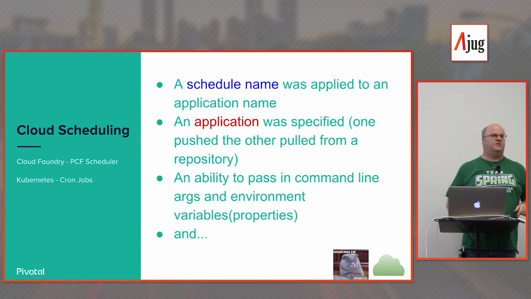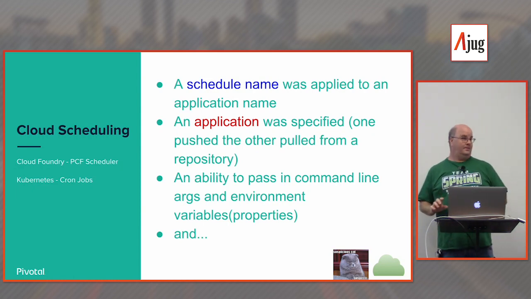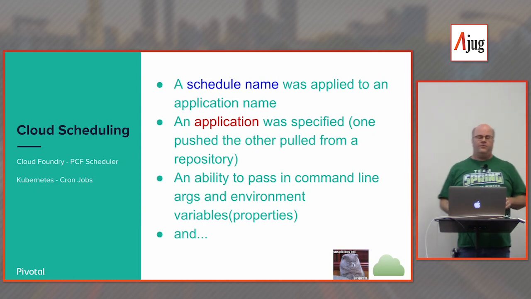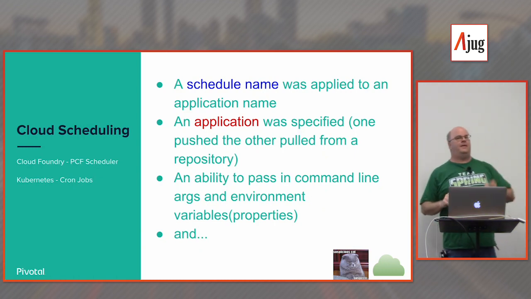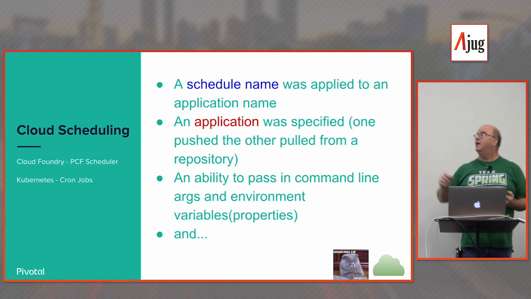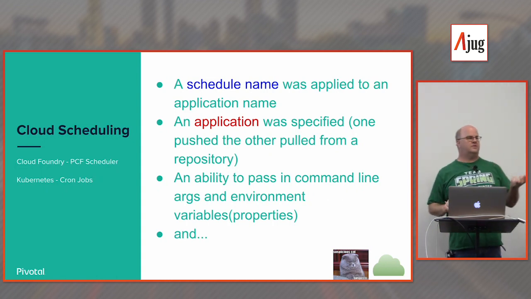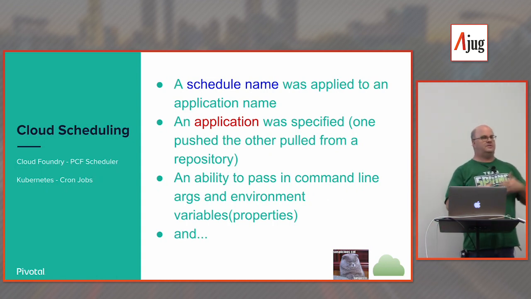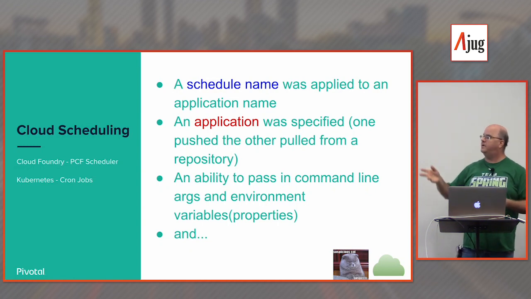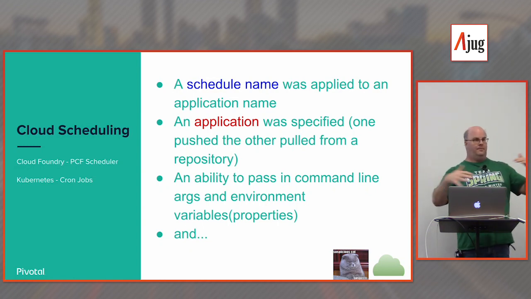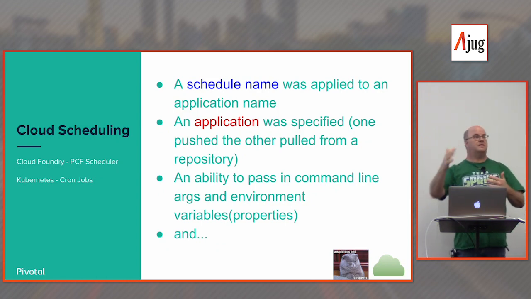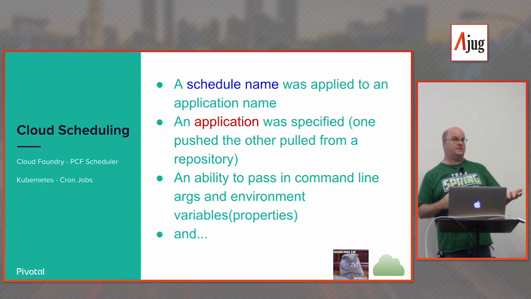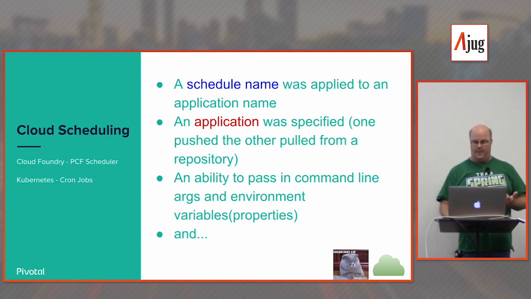So right now, Suspicious Cat is looking a little in trouble. They both have to have, if I schedule something, it has to have a schedule name. I have to have an application associated with that schedule. And with that schedule, I want to be able to associate either command line args to tell my app what to do, or I can set properties to say, based on this given schedule, when you launch, I want you to use these command lines and these properties. Both of them have this concept that I can set those at scheduling time.